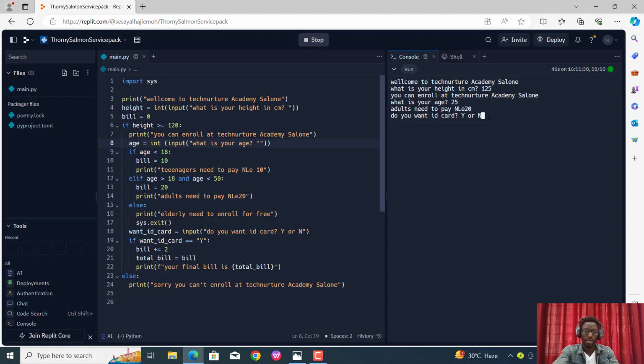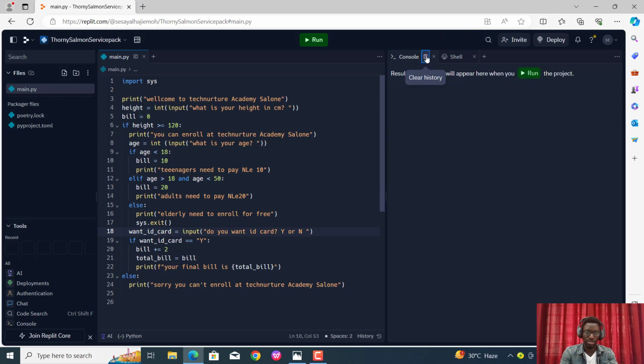Your final bill is 22 new leons. So our calculations are correct because 20 plus the 2 for the ID card gives you 22. Now let's try another condition for age less than 18. Let's run this again.